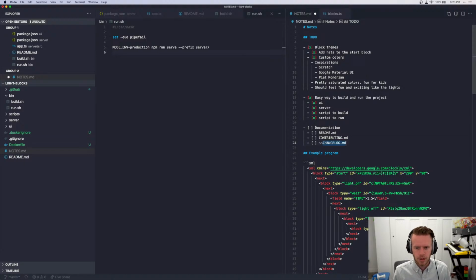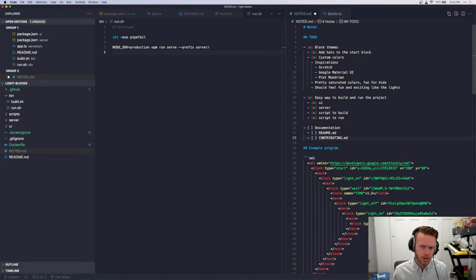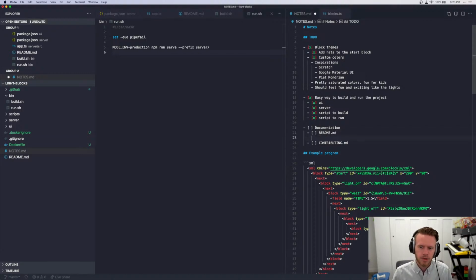Here we'll do strikethrough. Just kidding, we'll just remove it. Looks like VS Code didn't understand strikethrough. Everybody's markdown is different. So what do we want to do about the README?